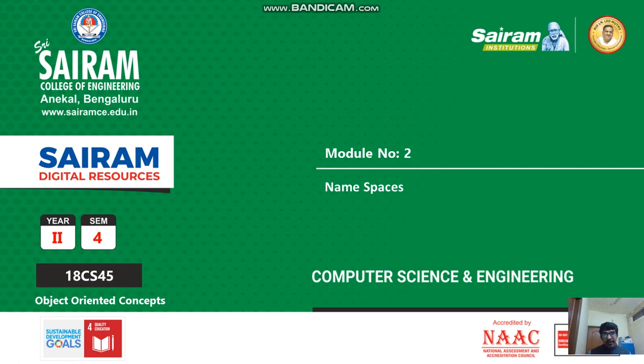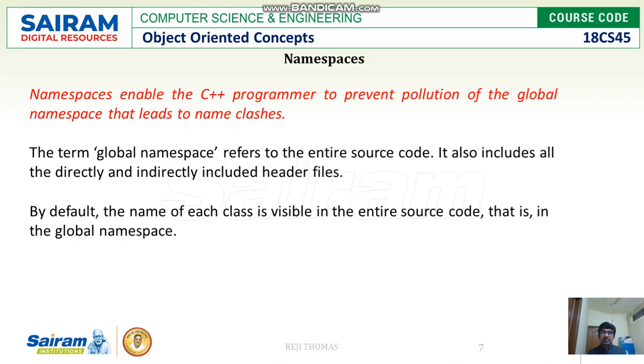We used to have more than one function with the same name. In the same way, there may be cases where you need to have more than one class with the same name. Let us think about what happens when we have more than one class with the same name. Every class may be written by different programmers, and there is no mechanism by which I can stop you, or you can stop others, from writing the class name which you have given for your class. You should not say, no, others should not give this. There is no mechanism by which we can stop others from writing your own class names. So let us see how we can overcome this.